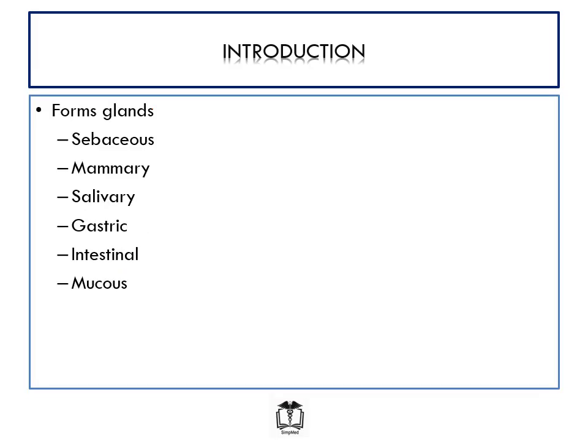In terms of glands, they give rise to a majority of glands within the body. So, sebaceous glands in the skin are made up of epithelial tissues. Mammary glands in the breast are made up of epithelial tissues. Salivary glands in the mouth, gastric glands in the stomach, intestinal glands, and the mucosal glands elsewhere are all formed from cells that come together to form an epithelial tissue.